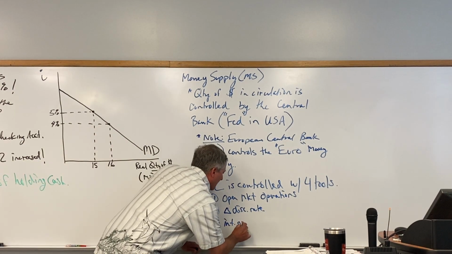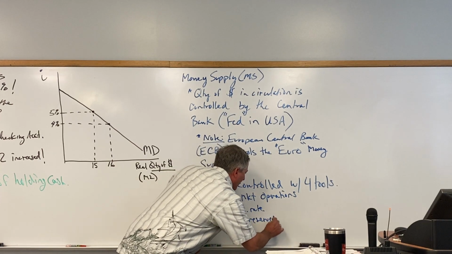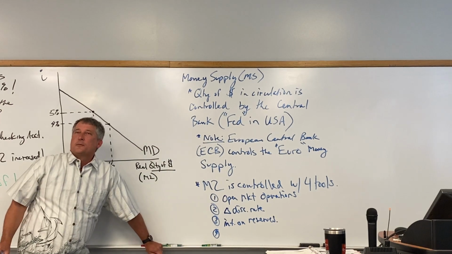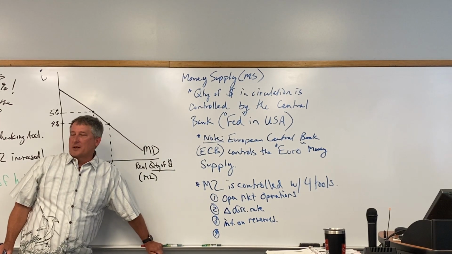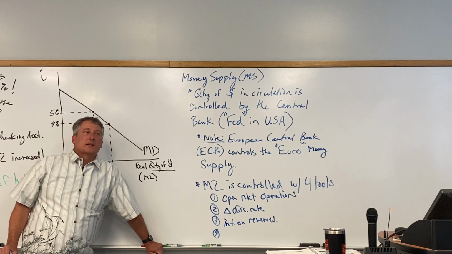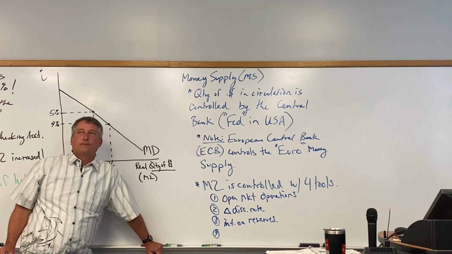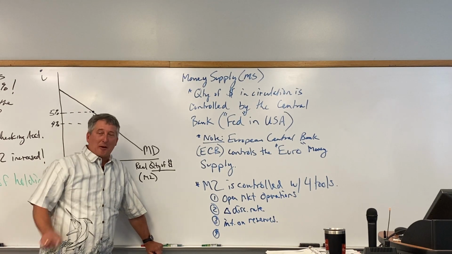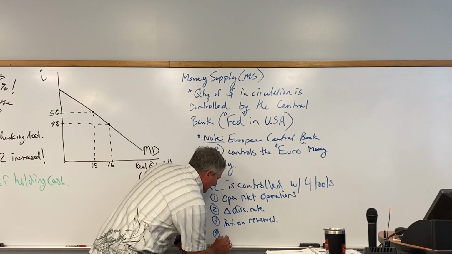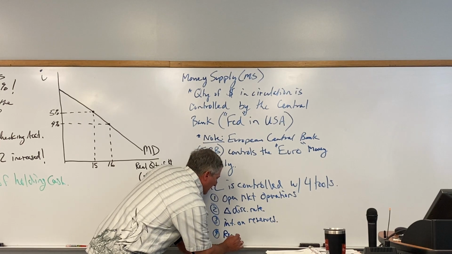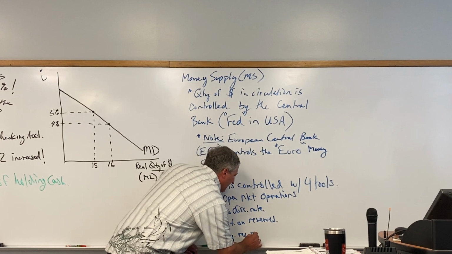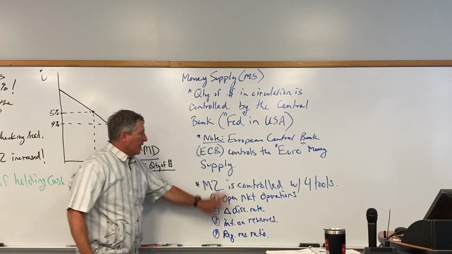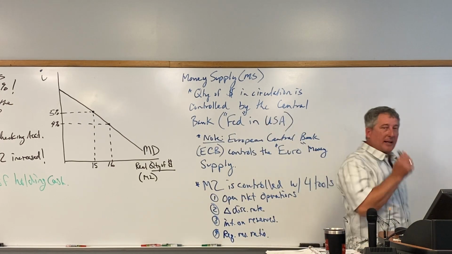So interest on reserves. And then finally, the one that almost doesn't get used anymore, but it's still in theory on the books. What was the last one? Number 4. Required reserve ratio. So they set the amount that banks cannot loan out, right? So all of this is kind of related to manipulating the money supply.